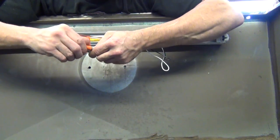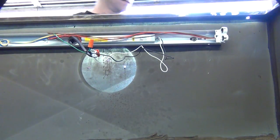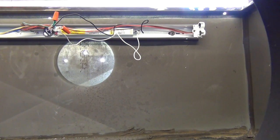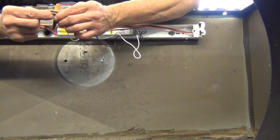Okay, that didn't do it either. Hang on, I'm going to have to do something different here. Stay tuned. Okay, I'm back. Retrimmed my wire. Had to find a new nut. Let's see if this one works better.